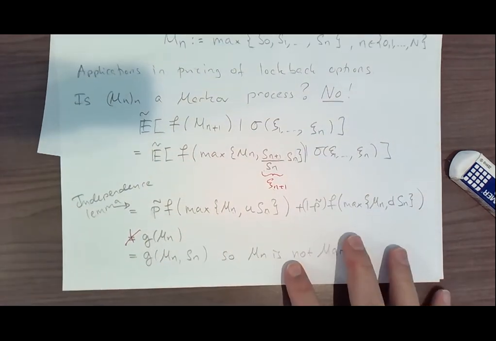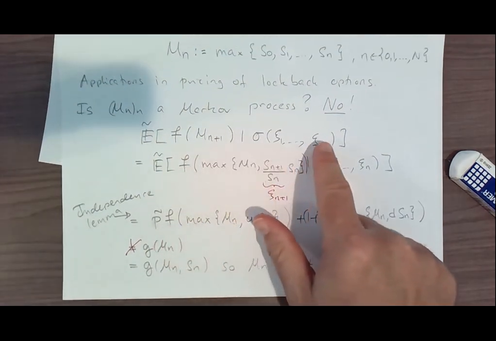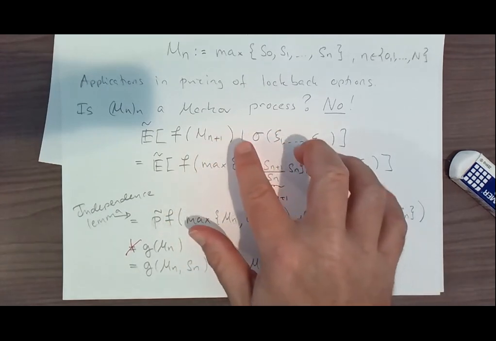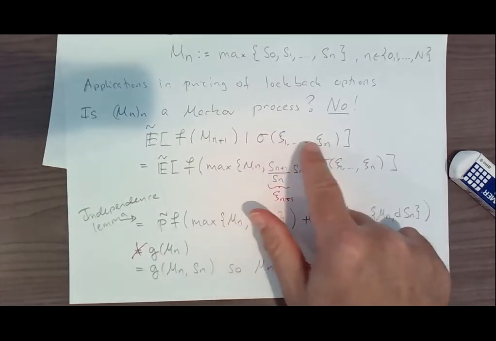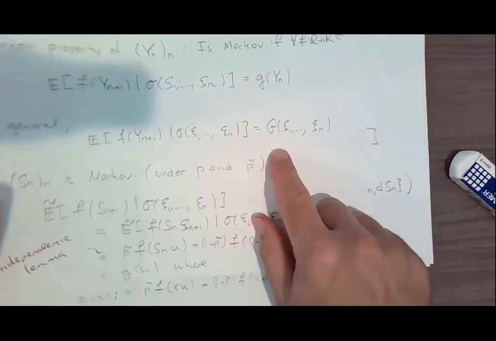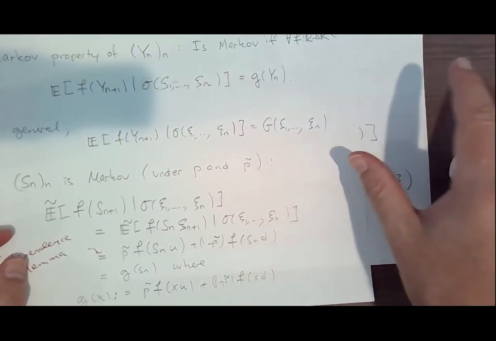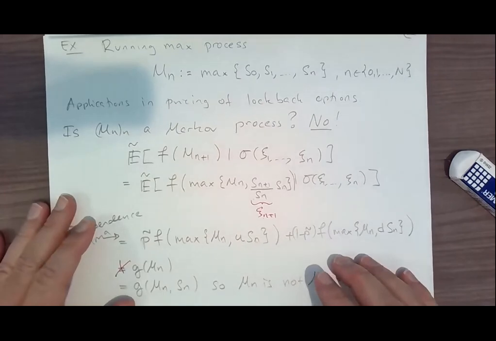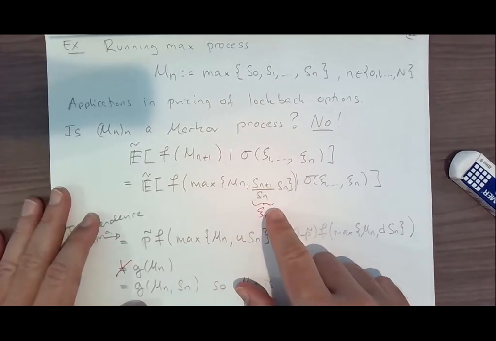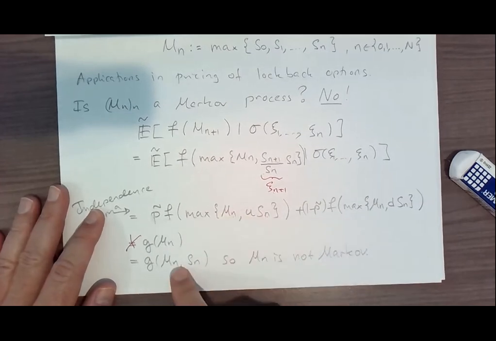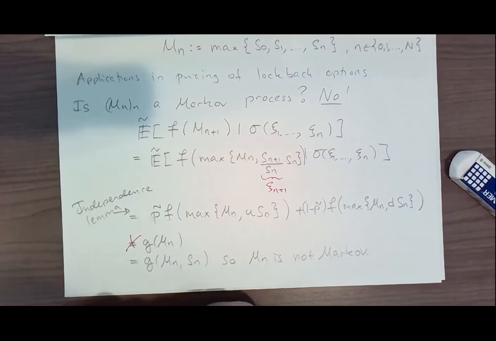The benefit of these Markov processes is that in general, as you move out with more and more coin flips, you're going to have to keep track of more and more stuff. These functions are going to keep growing. You're going to have a bigger and bigger domain. What the Markov structure allows us to do is to keep the domain fixed. No matter how many periods you're looking at, in this case you just have to keep track of m and Sn. So this is the benefit of identifying this Markov structure.